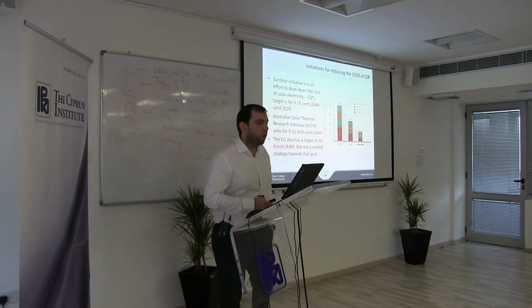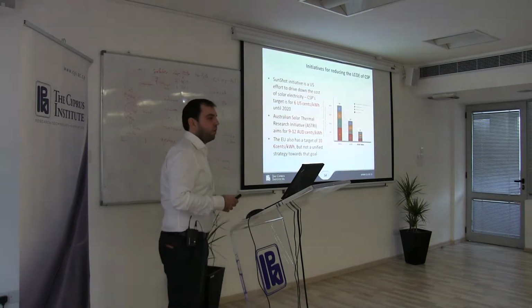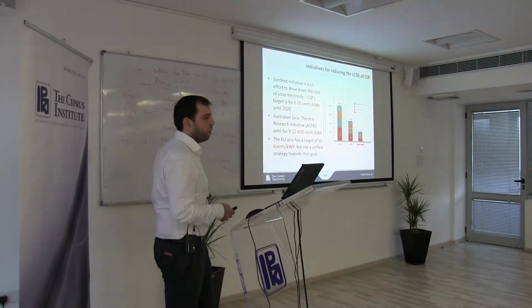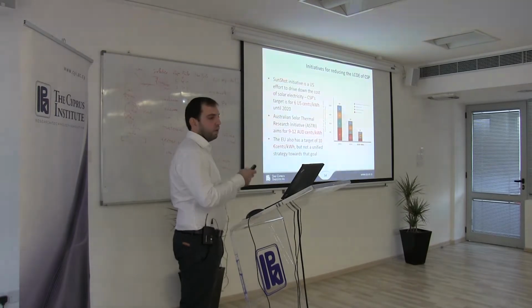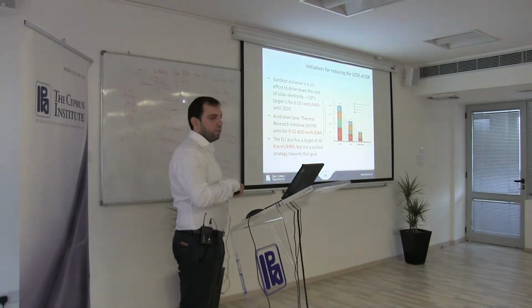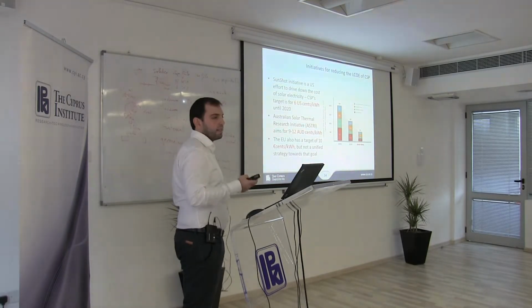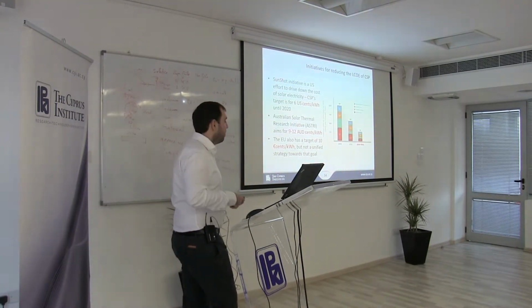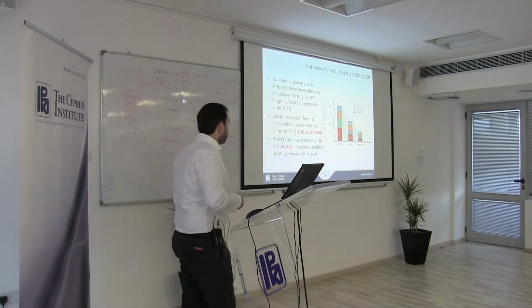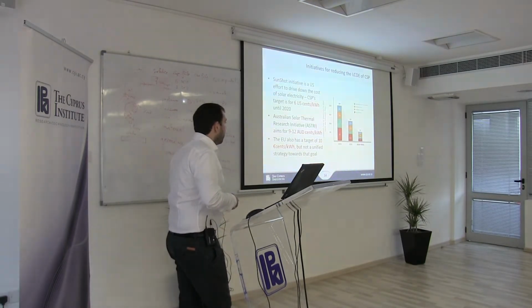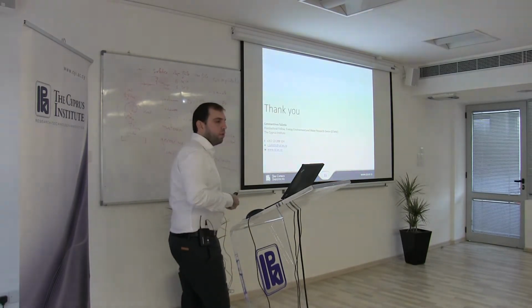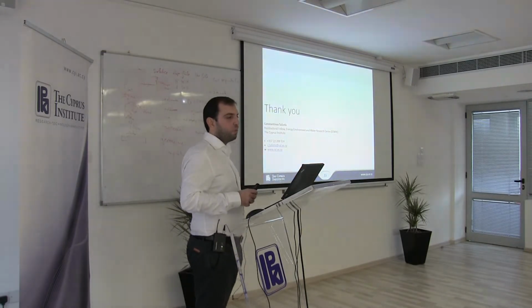The EU has a target of reaching 10 euro cents per kilowatt hour. We need to take into account that in the EU, the direct normal irradiance is not as high as in other areas of the world. And with that, I would like to thank you and open for questions.